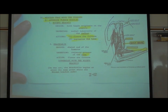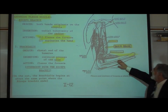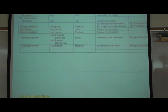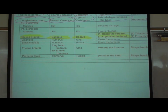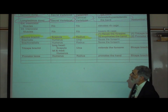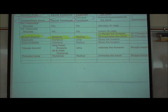There are two synergists or helpers with the biceps brachii: the brachialis and the brachioradialis. On our one-page handout near the bottom of side one, in bold print is the biceps brachii, originating on the scapula, inserting on the radius, flexing the forearm and supinating the hand. Not in bold are the brachialis, originating on the humerus, inserting on the ulna, and the brachioradialis, originating on the humerus, inserting on the radius — both also flex the forearm. Those are synergists, helpers.